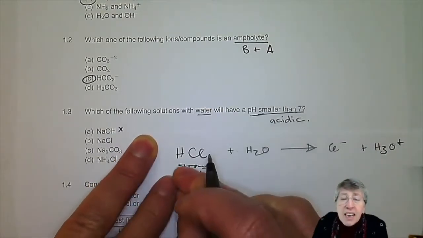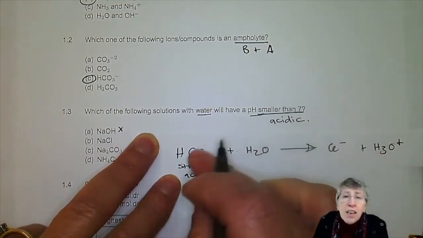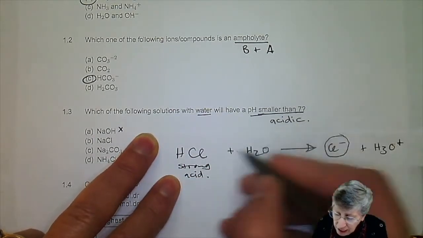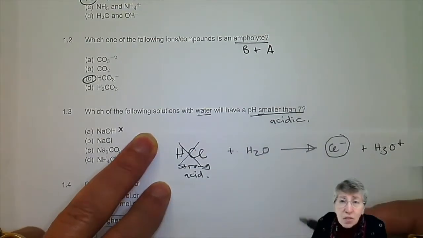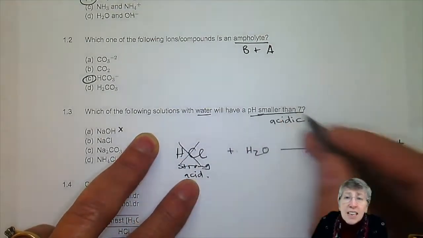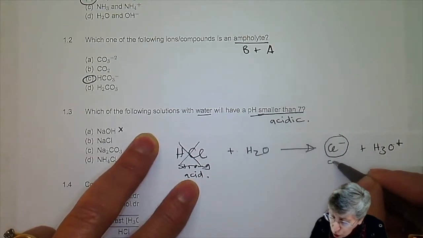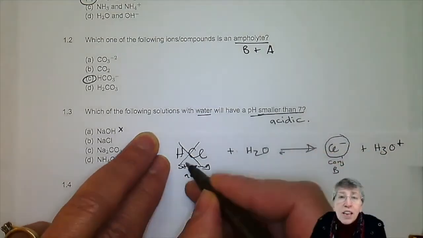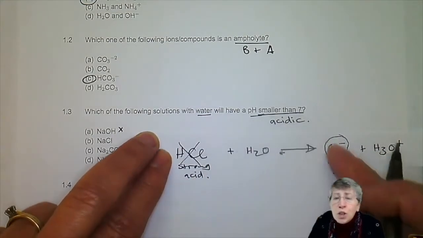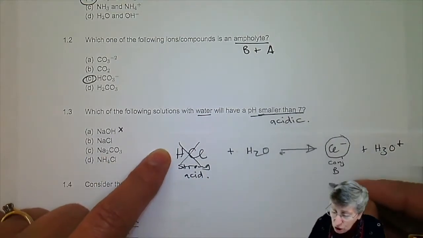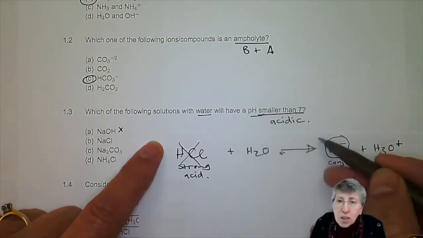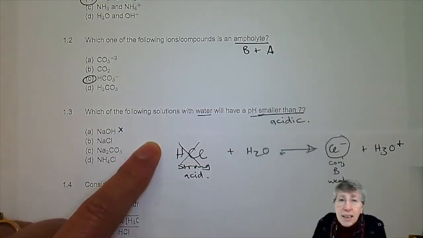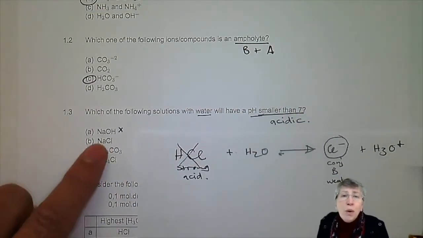And it ionizes completely, so every single molecule will go over. It prefers to be in that state and not in this state. Now, if that is the acid, then this one we call the conjugate base. That can do the reverse reaction. But if the acid is strong, it wants to ionize, and that means the conjugate base is weak because that will not go back, because this one preferred to be Cl minus. And that's what we're going to use when we look at the ions.